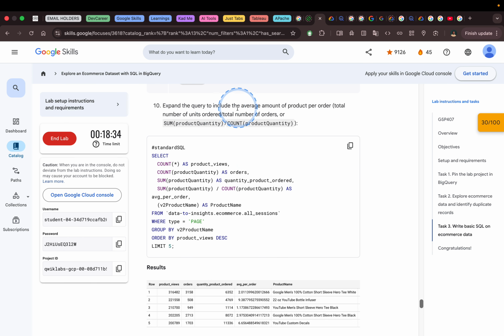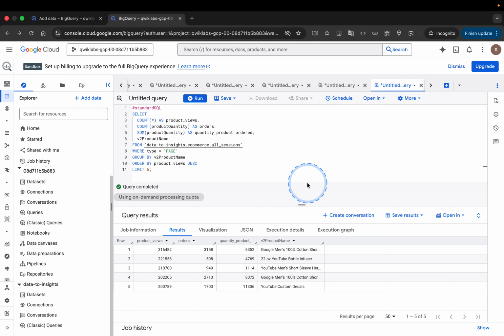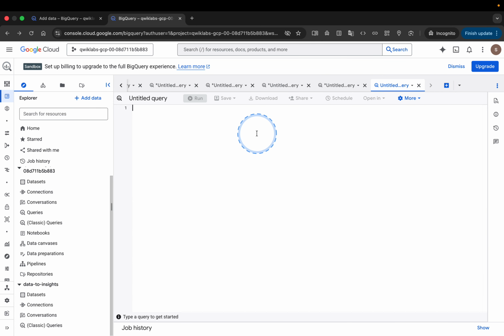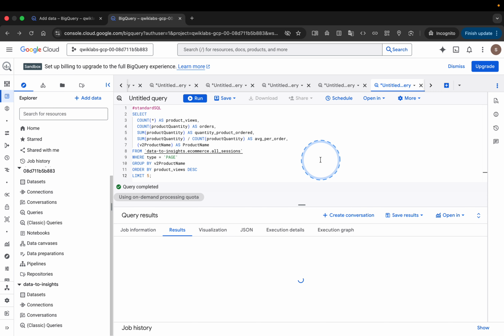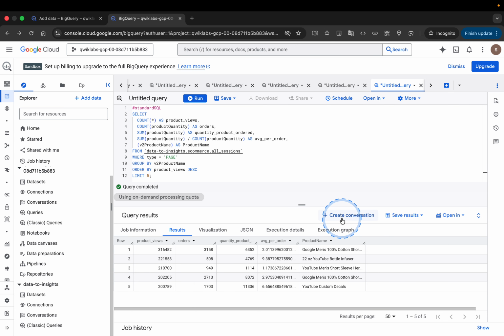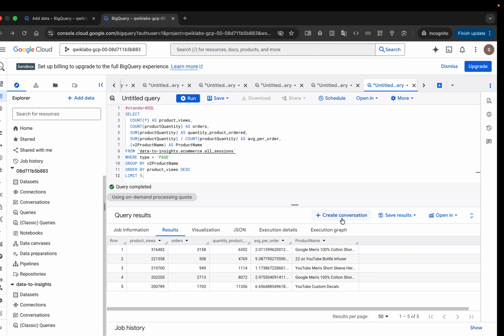Now we're going to expand our query to include the average amount of product per order. So let's have a look at this. So we can see our results.